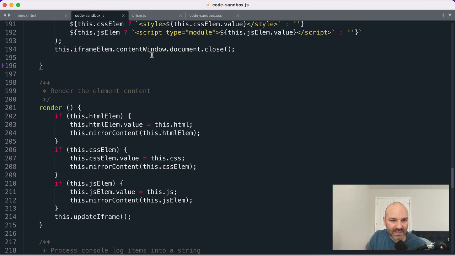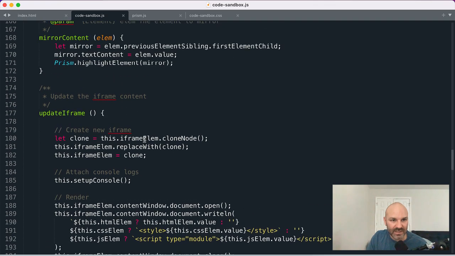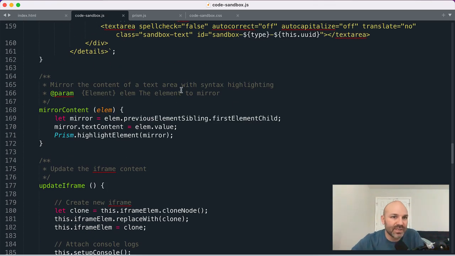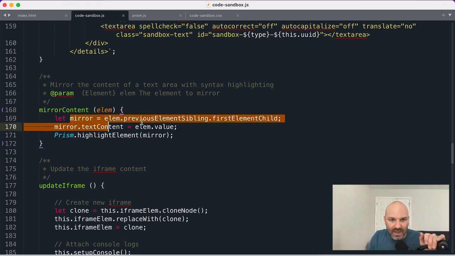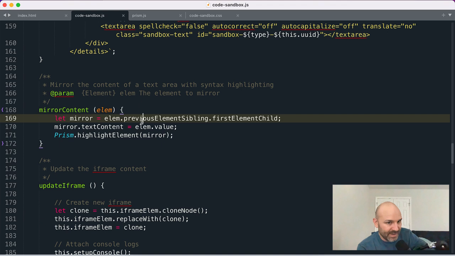You'll also notice that we've got this mirror content method. So every time I am rendering, updating the text area value, I'm also mirroring the content. This is where the Prism.js syntax highlighting stuff happens. So I get my element, my text area. Then I grab the previous element sibling.